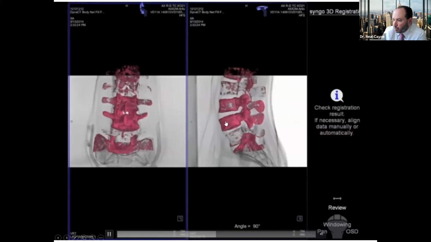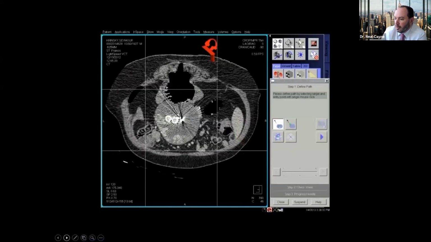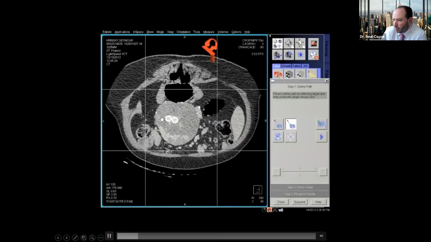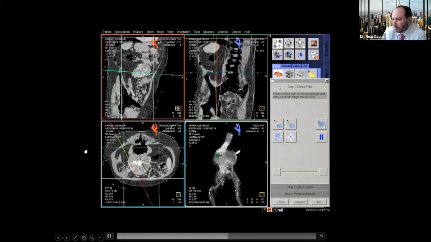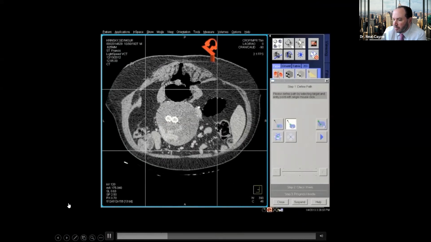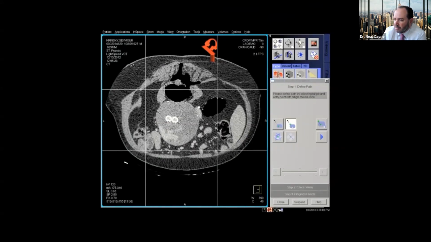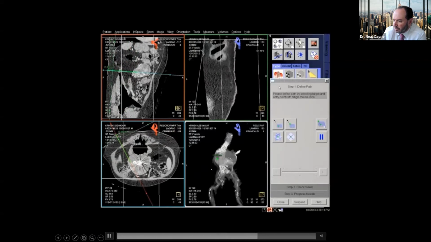And then the techs will fuse the bony landmarks, as is seen here, from the preoperative CT scan to the fluoroscopy unit. Once this is done, you pick where you want to enter into the nidus and where you want to start on the skin. As is seen in this video, this green was where we picked we wanted to enter the aneurysm sac, and up on the left you can see we pick where we want to go in the skin, and it will give you a direct line path, making sure it's not going to bring you into any structures that can be damaged by the needle. And you can see in multiple views here the path that we're ready to take.